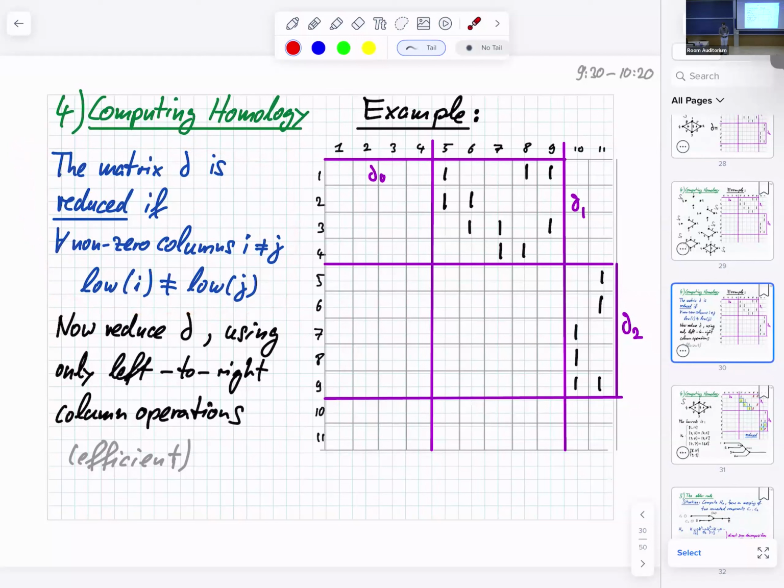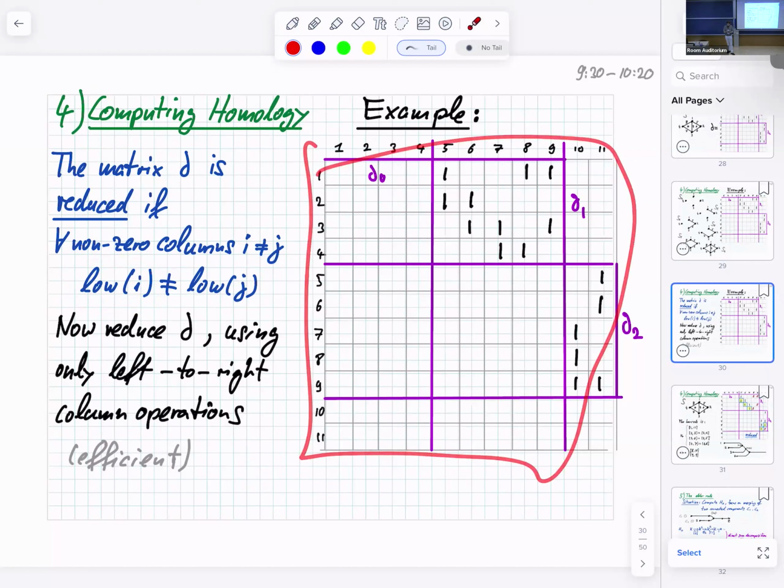That sounds good. This is not with regards to exact truths. Where's the characteristic involved here? If the lowest entry in the first column is one and in the second column is two, they would still be dependent. Low of i denotes the row of the lowest non-zero coefficient in column i. Whether this non-zero coefficient is 1 or 2 or 17, I don't mind. It's just a row index of the last non-zero coefficient in that column. Thank you very much.